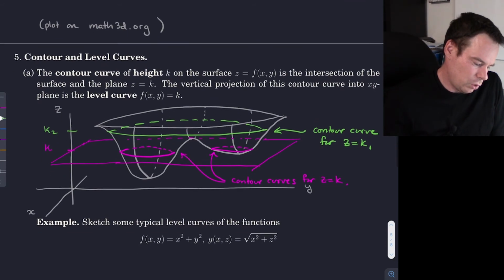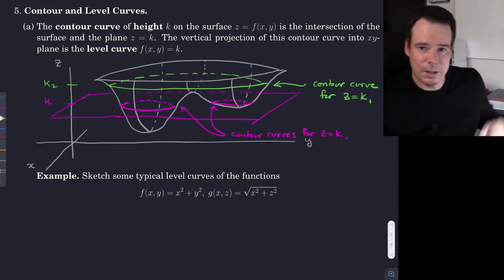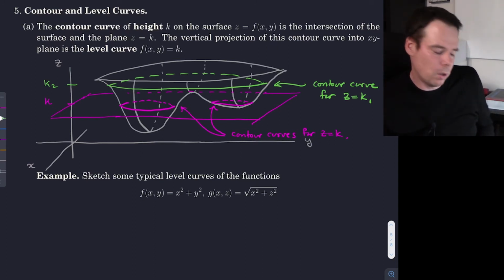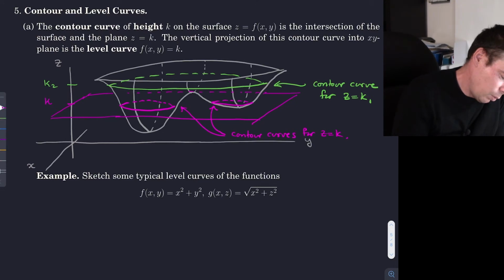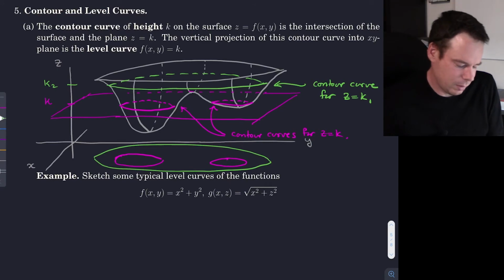And I can take these contour curves, because now they're just plane curves, they live in a plane. And I can just drop them, or if this was for negative z values, move them up. So in other words, just project them onto the xy plane. And when I do that, that first one is sort of looking like this, with that second half of it over there. And then I get that green one that's sort of around both of them, like this. So now the ones I've drawn down below live in the xy plane.